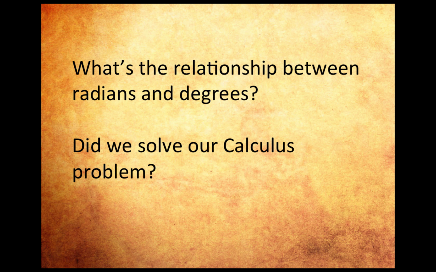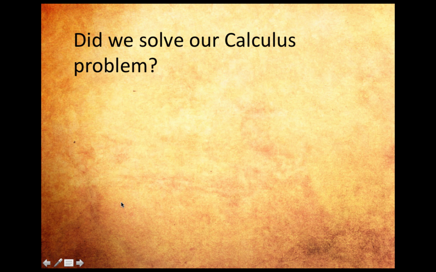So, 2 questions now to answer: what's the relationship between radians and degrees? And did we solve our calculus problem? Radius times 180 over pi. Yeah, times 180 over pi. Let's get there doing the calculus problem solving issue, okay? So let's answer this one first. I guess I could have written them in the other order, but I did not.